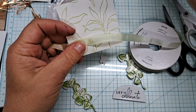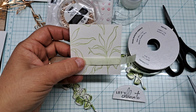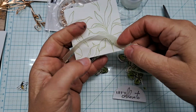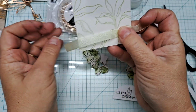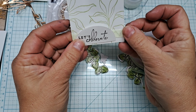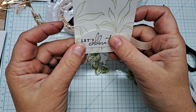And I'm looking for my handy dandy friend Scotch tape. It just went way back there. So I cut way more ribbon than I needed. I cut 5 inches, but I want it nicely on here. Let's see. Have that running. Oh, we might have to put "Let's celebrate" up a bit.